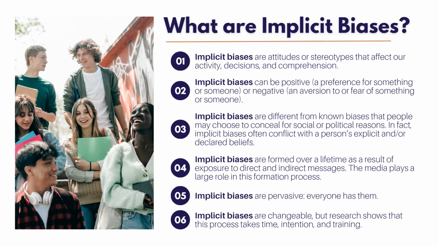Implicit biases are formed over a lifetime as a result of exposure to direct or indirect messages. The media plays a large role in this formation process. Implicit biases are pervasive. Everyone has them, even you, even me. Implicit biases are changeable, however, but research shows that this process takes time, intention, and training.